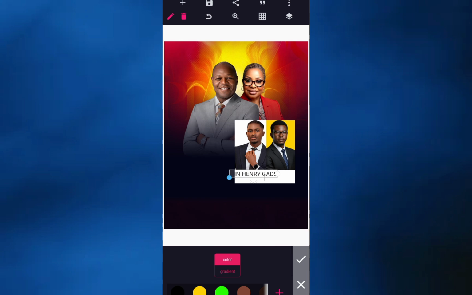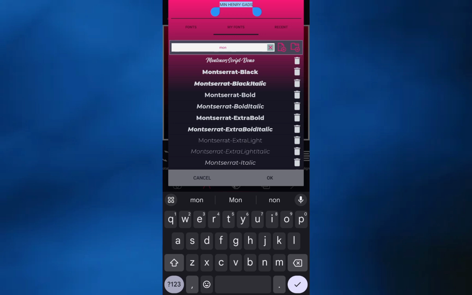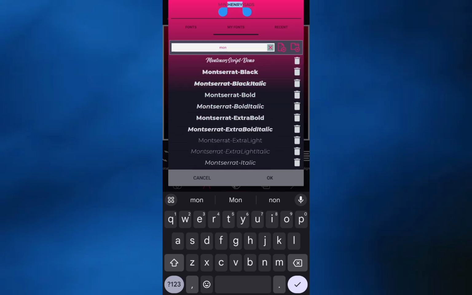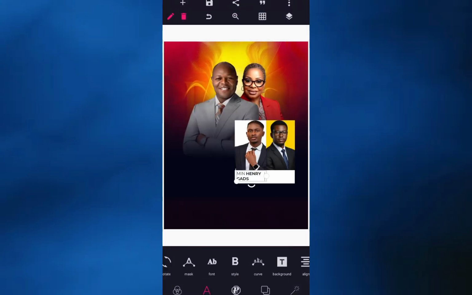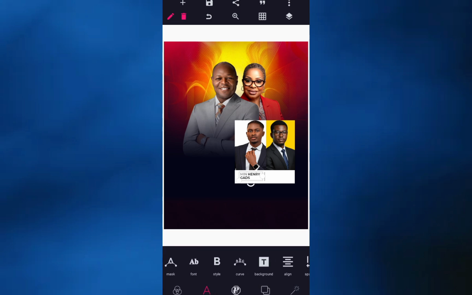So you can put in the name, which is Mr. Airy, and then you can adjust it a bit. You can put in your preferred font you are going to be using, and I'm just going to select it one by one, and then it's just going to do that for me. So you can see how adjustable it is, and how perfect it is, guys. So this is how you can create a simple flyer for yourself.